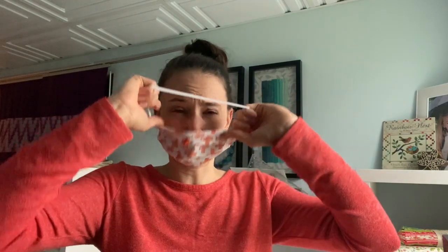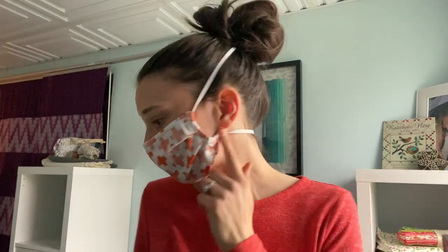So this is our top piece where our nose goes, this is the bottom. So the bottom loop goes over your face first, and then the top loop goes over as well. I like this design because it doesn't put stress on your ears. It's a lot easier to wear for a long time, and it's really simple to sew.